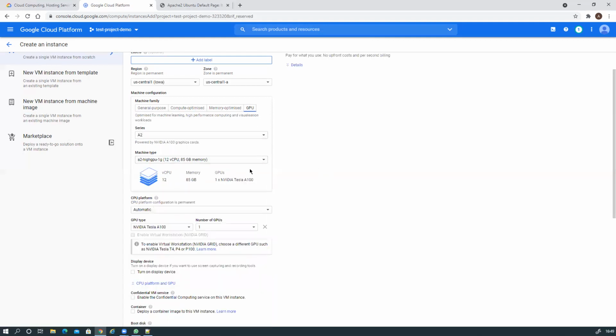And the GPU comes with a high-end graphics card, so it's mostly used for gaming. Gaming needs a lot of graphics memory to run your images smoothly. That's where the GPU machines are used.